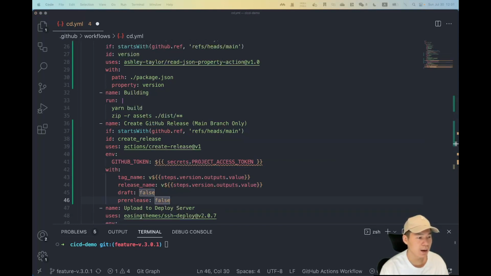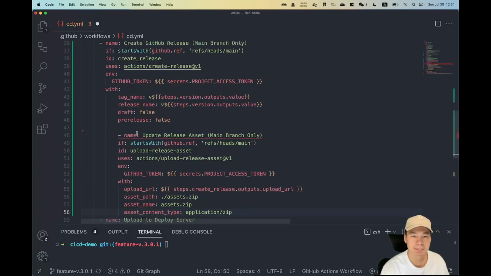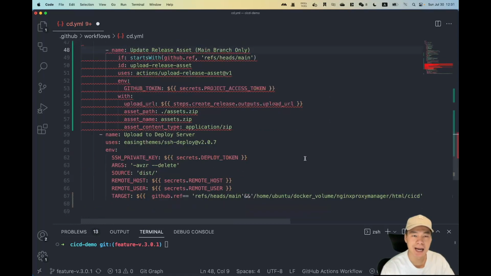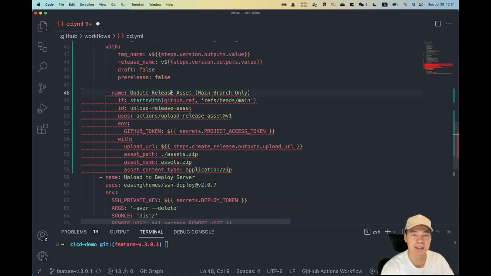Then we're going to update the release asset. We add these steps.